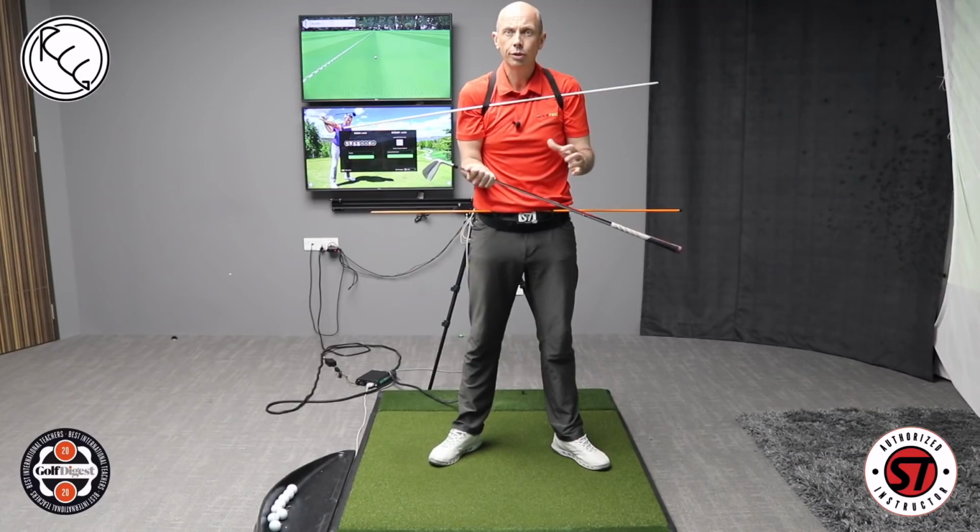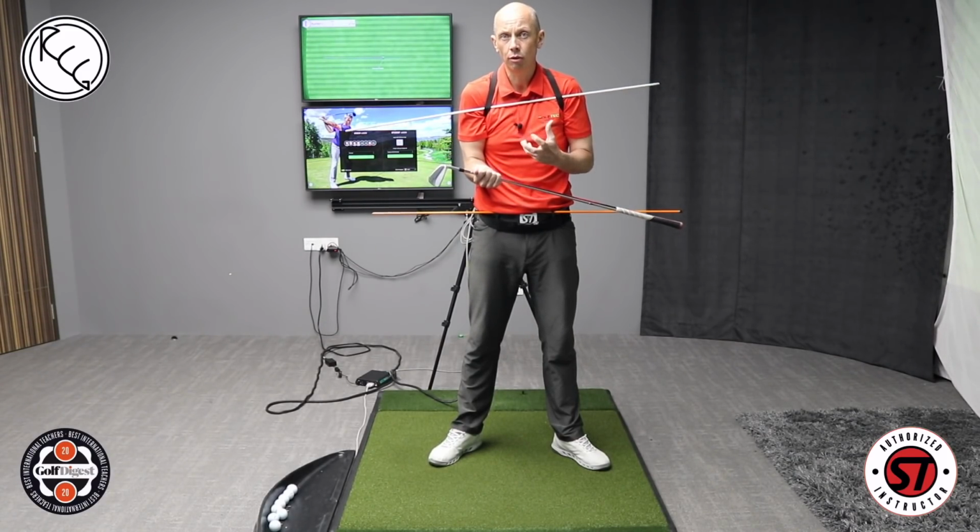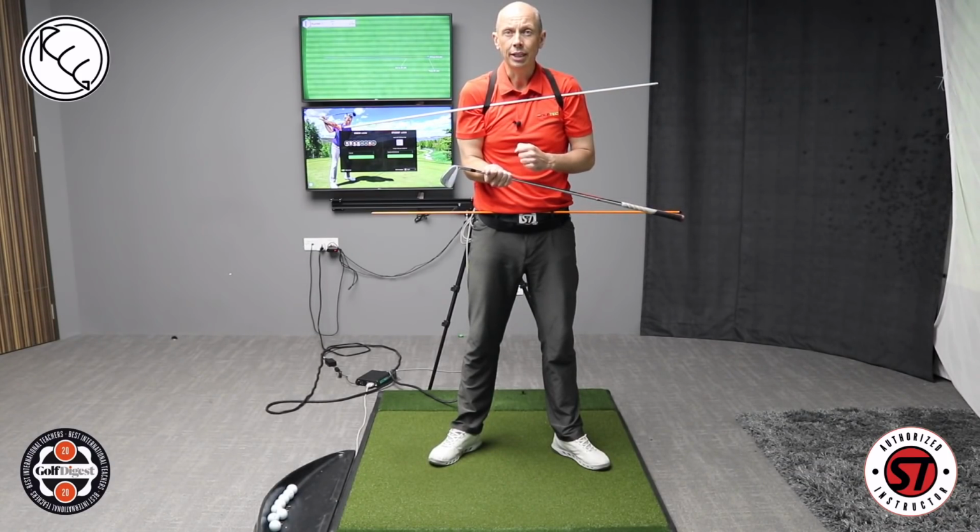So I hope that helps. I hope that helps you to start to understand why shaft lean is important. You may have already been trying to do it, but what motion and movements you need to make sure you're able to do it.